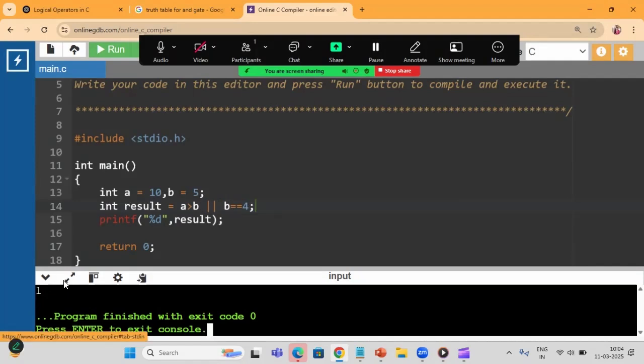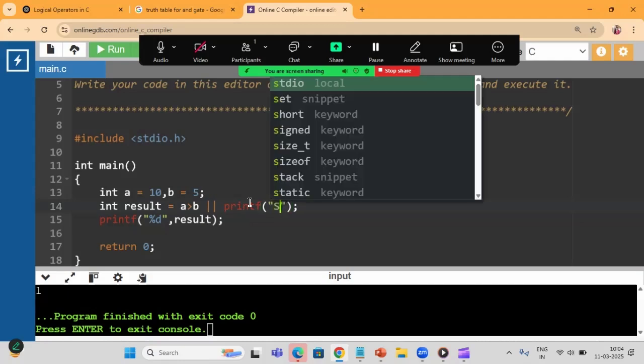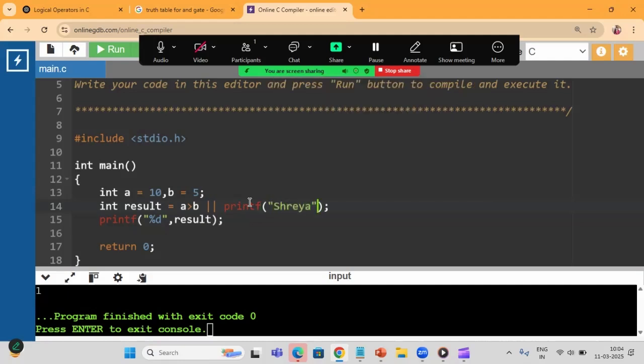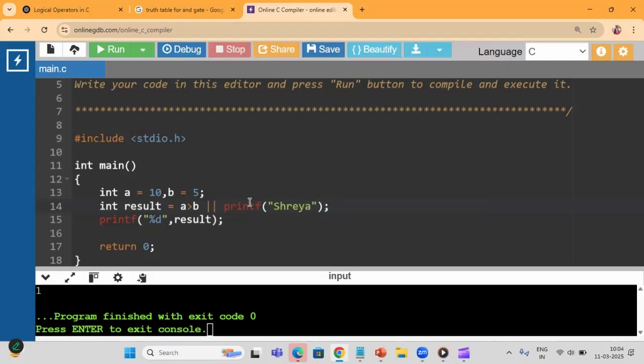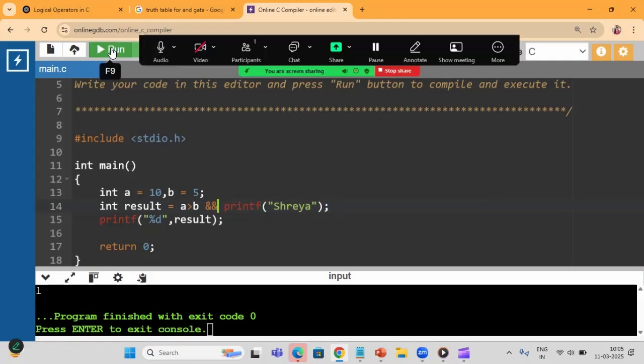Then let's check with another example. If we give a printf here, what will happen? If we give an AND operator there, then it will print Shreya and 1.